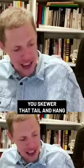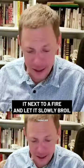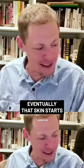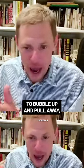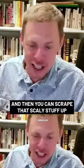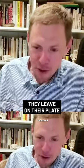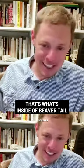You skewer that tail and hang it next to a fire and let it slowly broil. That was the word they always used in the old days. Eventually, that skin starts to bubble up and pull away. And then you can scrape that scaly stuff. What's underneath there can best be described as, when most people order a steak, the part they leave on their plate, not the bone part, but the gristle. That's what's inside a beaver's tail.